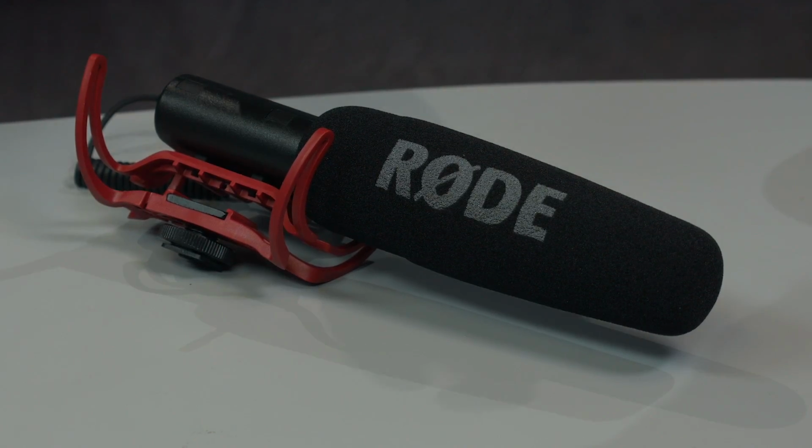It's perfect. I would say it's absolutely essential for anyone who's got a DSLR or that type of camera. Bad sound can ruin a film, good sound can make a film, and a lot of people do overlook it. And it's not a big investment. Brilliant. Okay, let's move on to the microphone that you've got here, shotgun microphone.